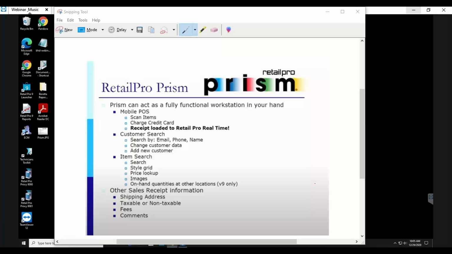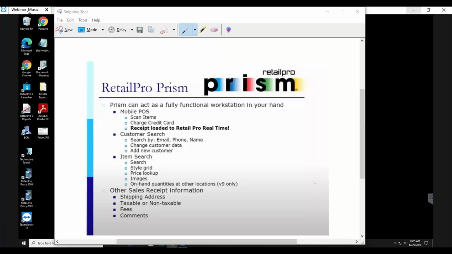And actually, if you are a current V9 client, we also have a software called Foundry Logic, which is the Retail Pro 9 and 8 version of the mobile POS. We would be able to ring people up, or start the process of ringing people up, on the mobile tablet, hold the receipt and send it back to Retail Pro, and it is in real time. Remember, the key part is that we are connected to the same internet. So if we are connected to Wi-Fi, of course, because we have to be mobile, we just want to be on the same Wi-Fi network.